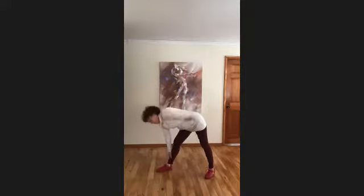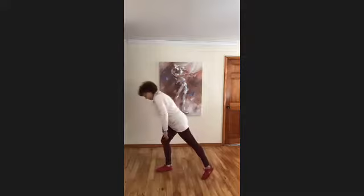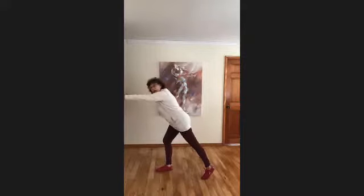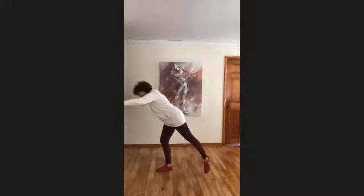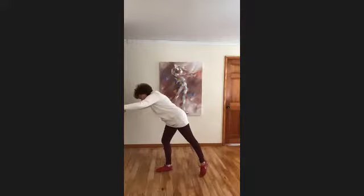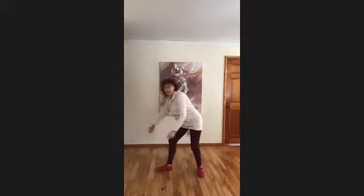And breath, bring that arm down, all the weight in your left leg. Your position for a modified warrior three. Good, and release. Come back to center.